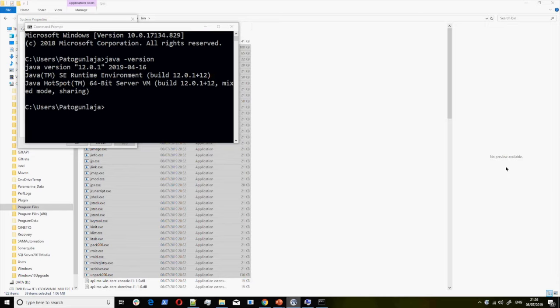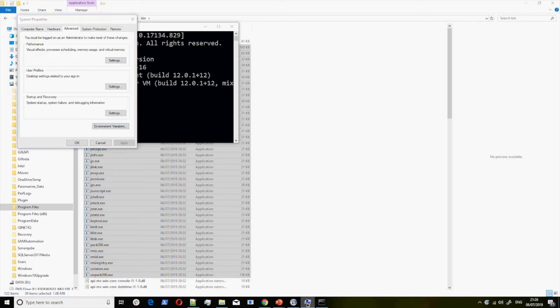Okay, if you cannot see your Maven in your CMD, have you refreshed your screen? Have you refreshed your CMD prompt? You need to do that also. You need to refresh your CMD and get a new instance. See. So another way.